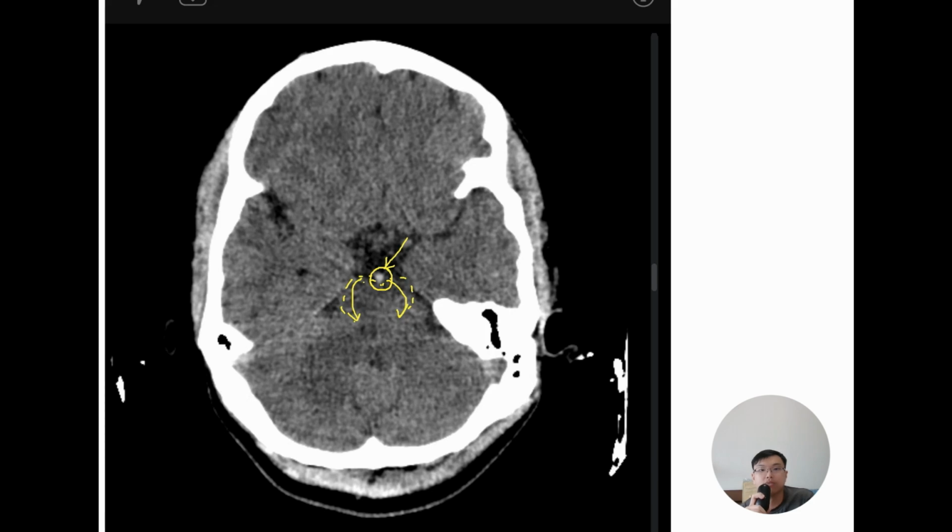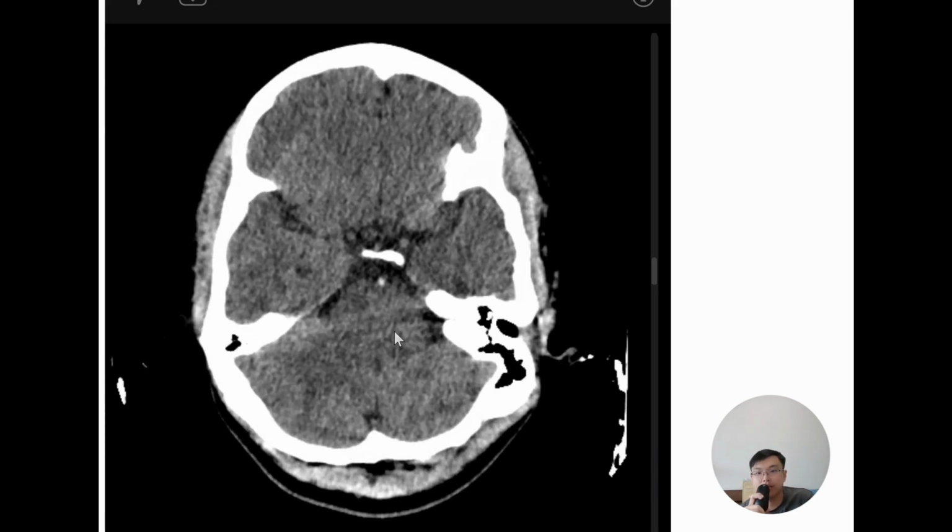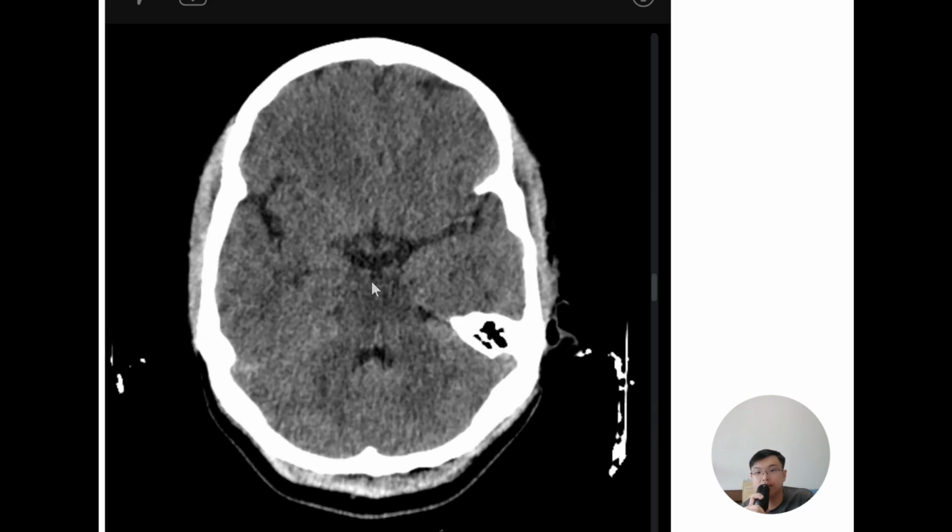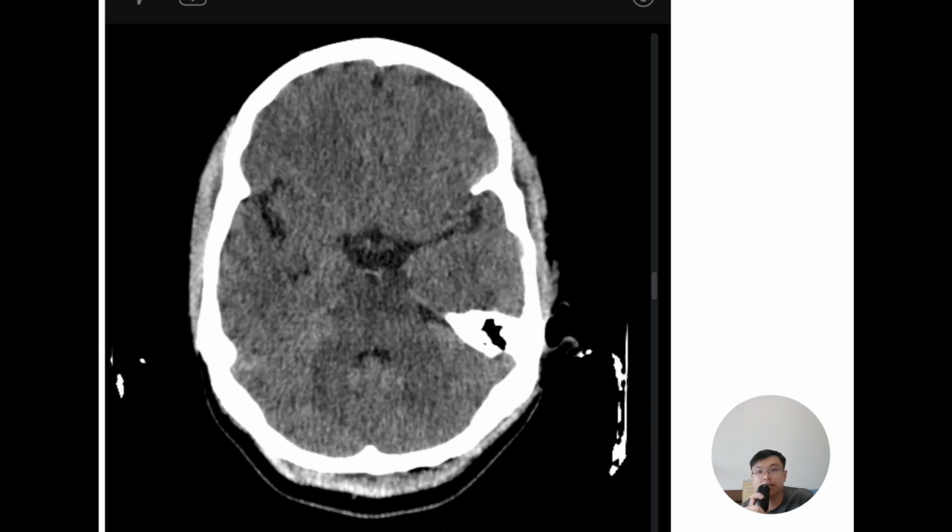Okay, so let's remove the annotation and try to see any genuine infarct. Basically, do you appreciate that there is additional hypodensity here, which is even more hypodense than the normal white matter? Of course, gray matter is here and white matter is here, and do you appreciate this additional hypodensity?